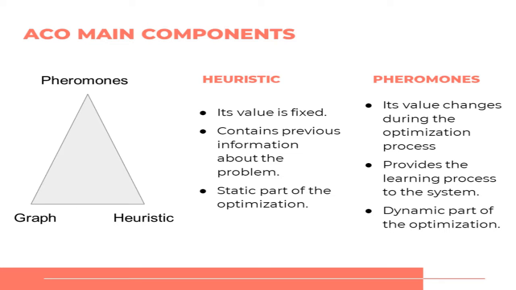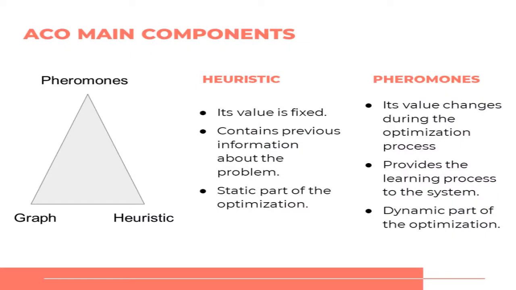Another component is the heuristic, which defines the difficulty of moving from one point to the next. This is a metaheuristic algorithm leveraging a heuristic to make decisions, with a learning component embedded in the pheromones. The heuristic is the static component — it does not change — while pheromones are the dynamic component, constantly changing: evaporating, accumulating, providing a learning process. The heuristic represents prior knowledge; pheromones represent learned experience.